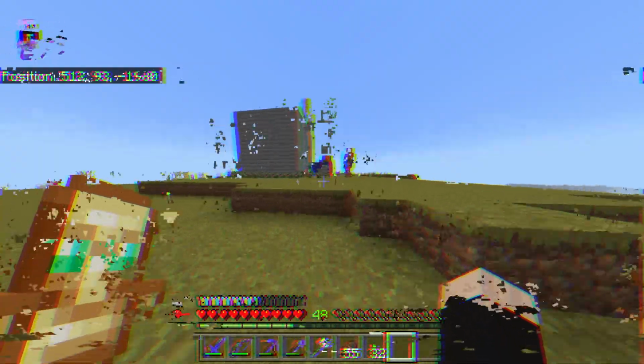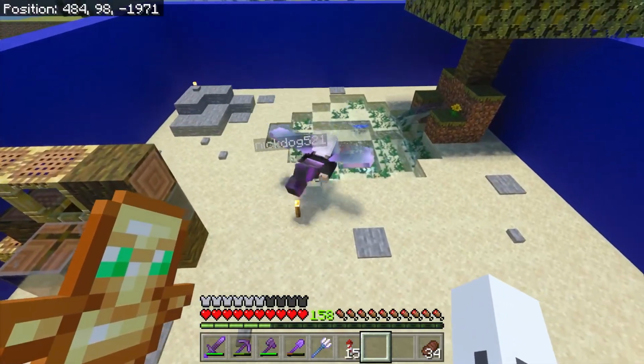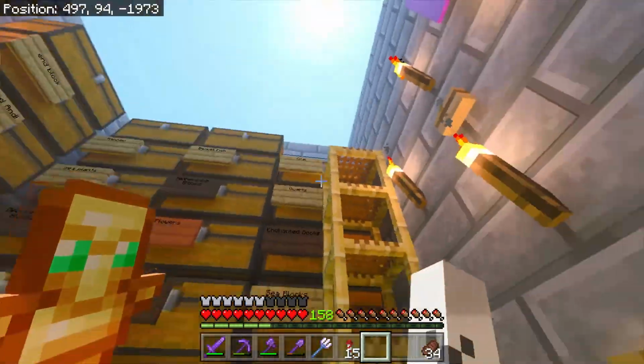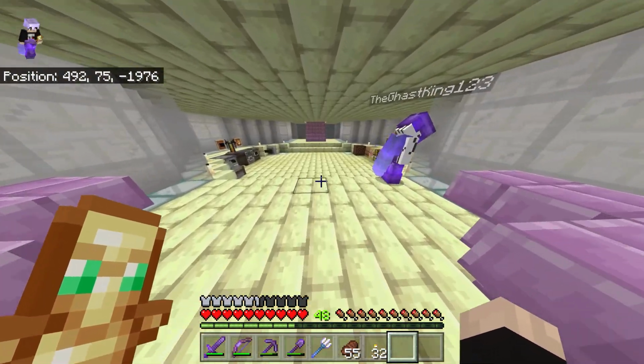Over here's my storage room. You just cut out. What was that? Let me show you my turtle room. My turtles! My turtles! I used to be able to hide from my turtles. So this is Nico's chest storage room. And then down here is my base.